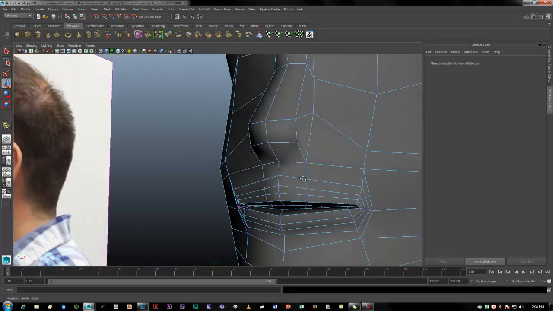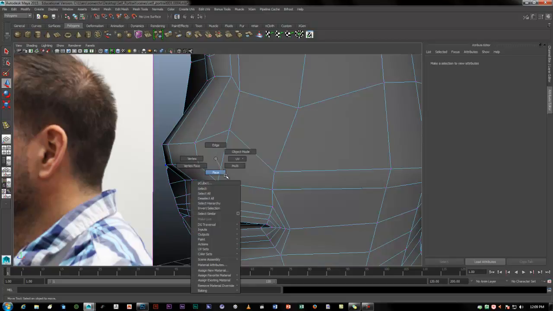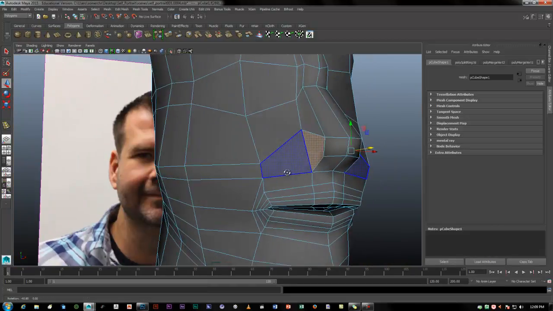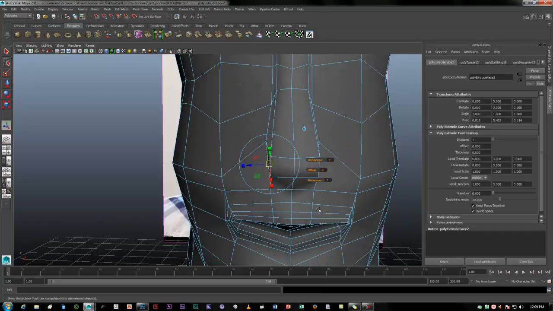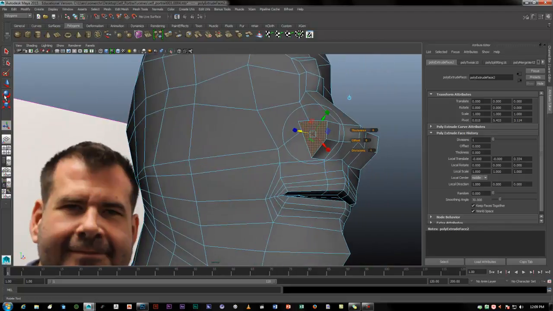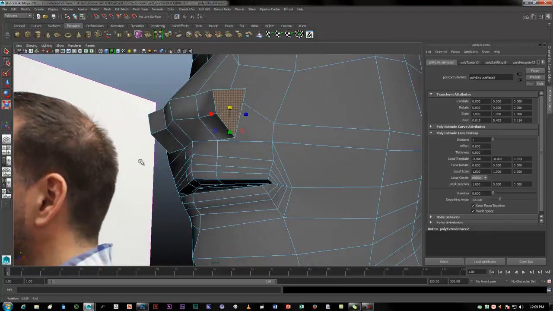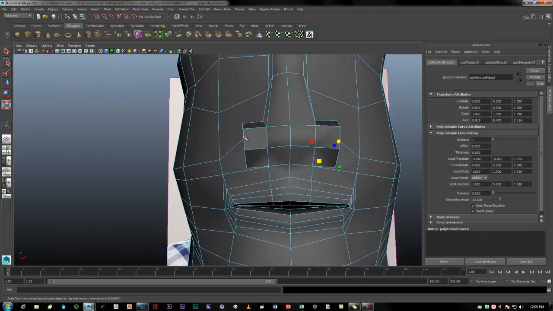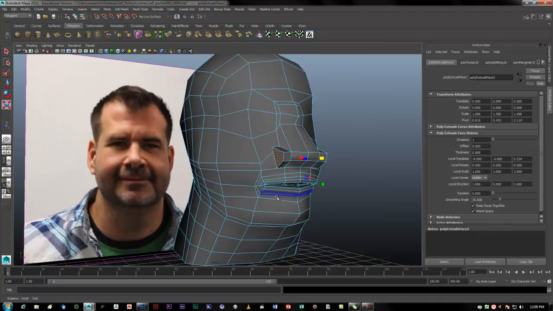So let's look at nostrils. I'm going to right click and go into face mode, just selecting the sides of these faces, and I'm just going to use my extrude tool and extrude these out. I'm going to go into my scale tool, and I'm going to, whoops, this is a problem, scaling the entire head.